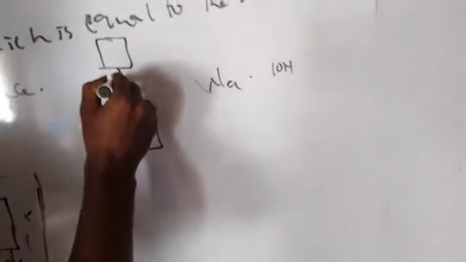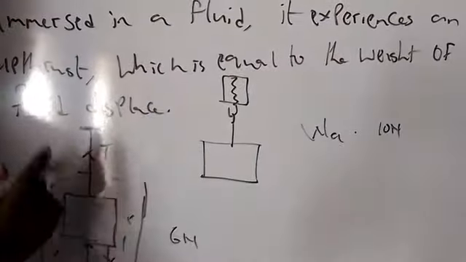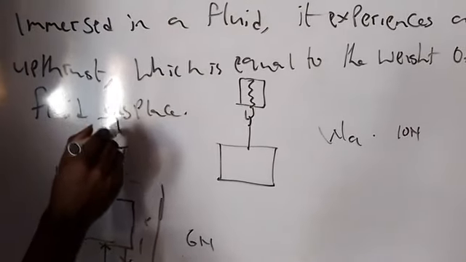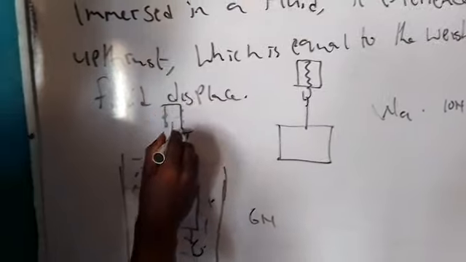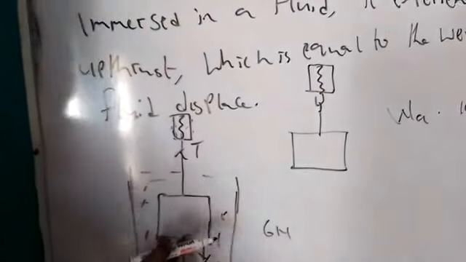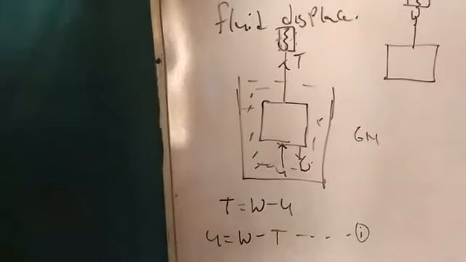When we have a spring balance, something like this, we have the weight being measured, the weight in air. If we put the same object in the water and attach it again to a spring balance, the weight measured is now less than the first one. That's the weight in fluid for upthrust. Now let's take a look at the second case.